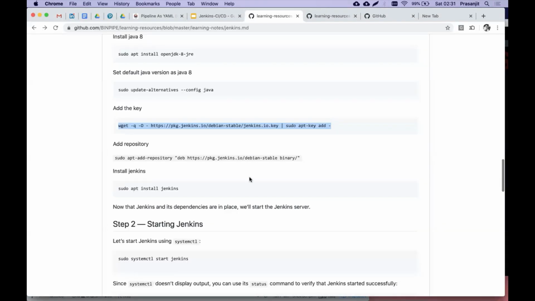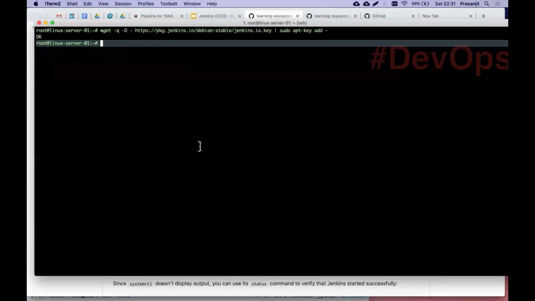So the key is installed. Now we can add the repository. What is that? This repository is not GitHub or anything. This is a repository of Jenkins binaries. For example, if you want to install, say, Atom editor or Notepad or whatever, you go to a certain path to download that thing. The same thing is happening here.